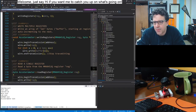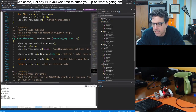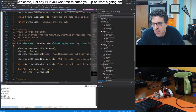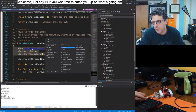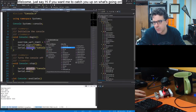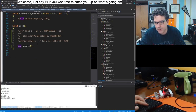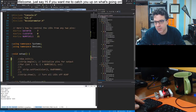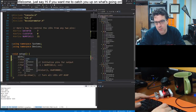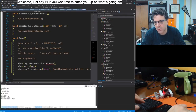So I want to maybe just try to write stuff to the I2C, like just all the time. Let's try that. So I'll go back to, whoops, this guy. I'll turn off the die init stuff and update, and instead I just want to initialize the wire interface. Init begin. There we go.